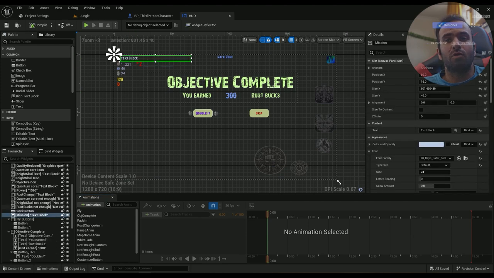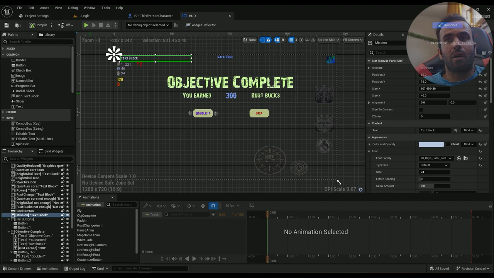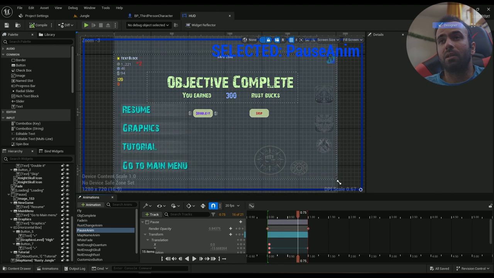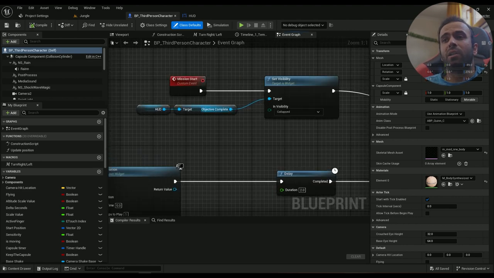This is the text that I'm using for my missions. It's just an icon to show the player where they should go. I'm just going to change this text, and I use some animations here and there, but long story short, I have everything in my HUD menu in the base widget I'm using for everything. Objective complete, HUD menu, even the pause menu happens in the base HUD widget. Okay, so I have an objective complete.